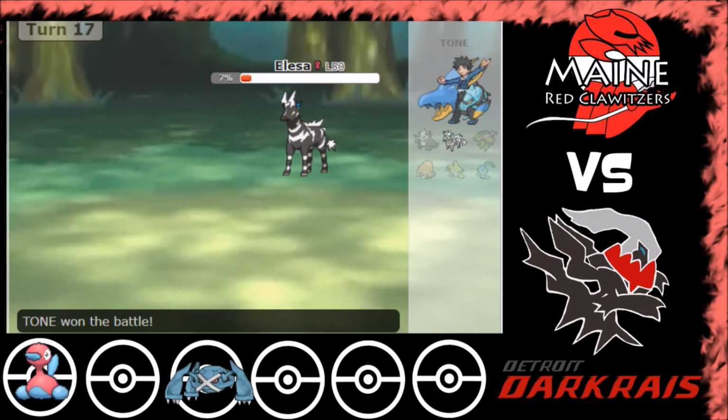So anyways, guys, we fall to 1-3 on the season, unfortunately. This is the same position we were in last season, so things can still turn around. You know, that was definitely a good match this week. You definitely could have done a few things differently. But anyways, things happen, and we lost, but great match anyway.